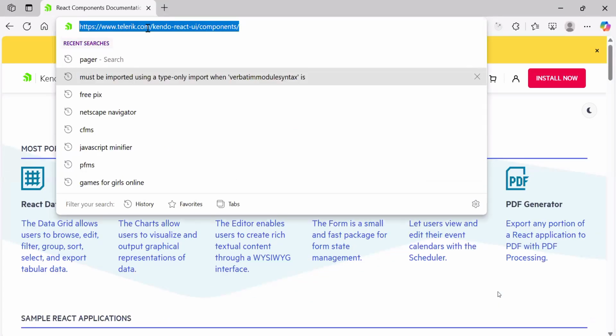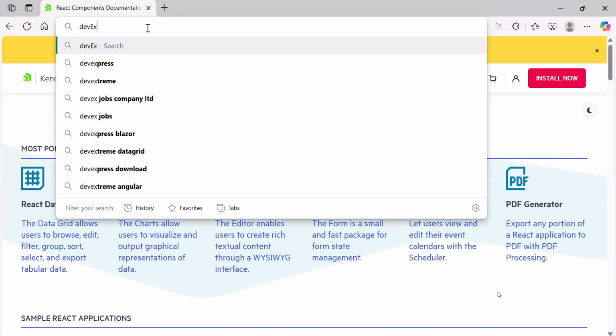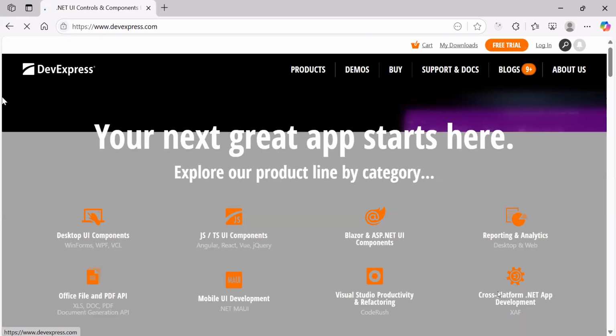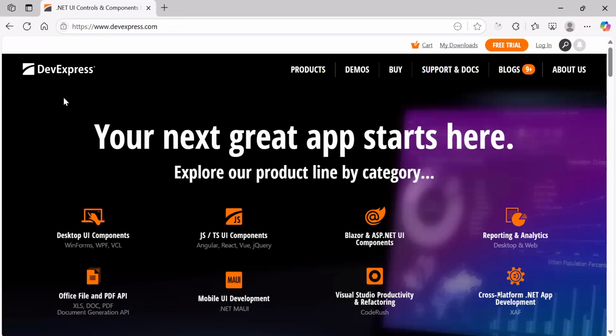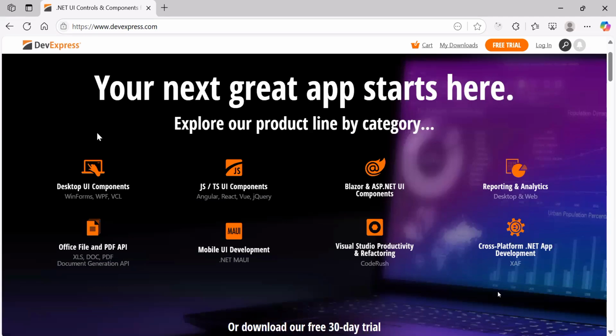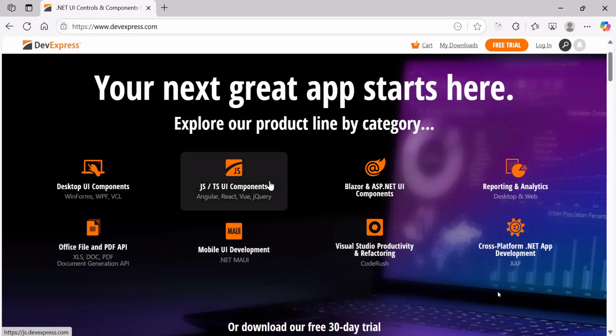For example, third parties like DevExpress. This is another third party, very popularly used in different companies. Angular, React, mobile development, different components are there. They sell them. Our companies buy.